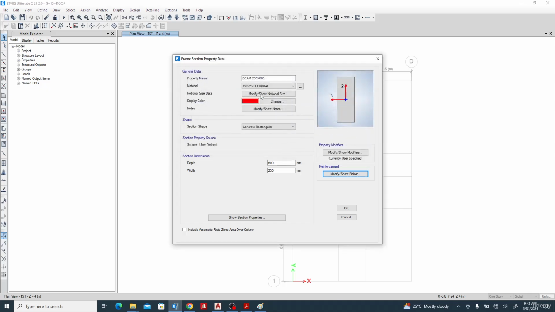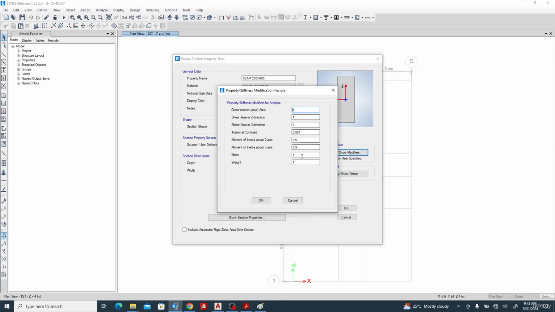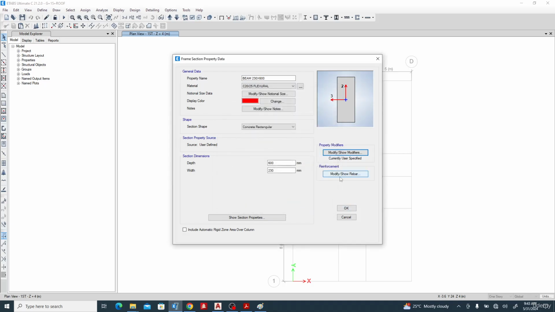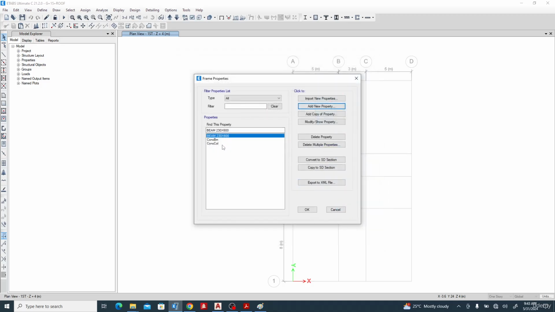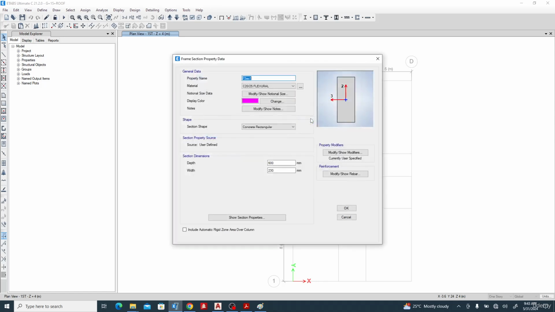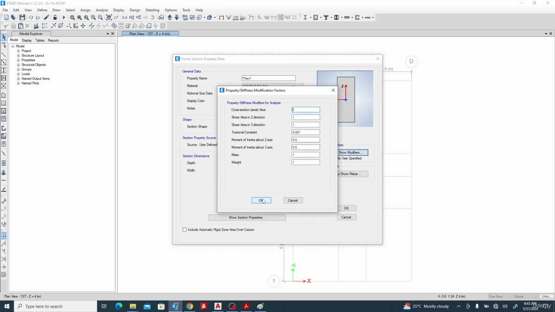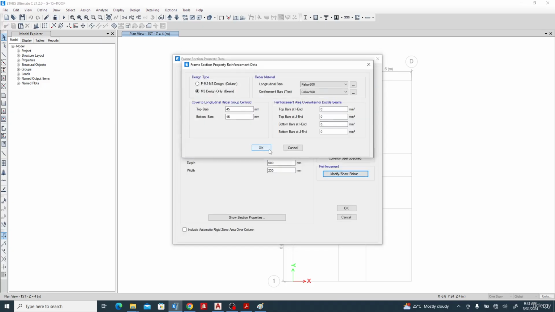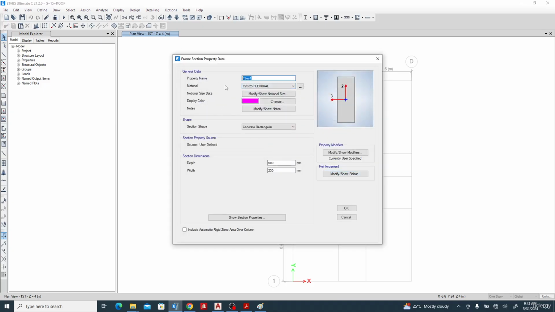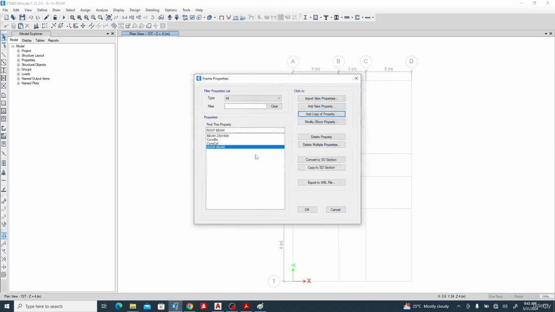Okay, so you click OK and you set the properties. Okay, same with the reinforcement, we've done that. Then we'll click OK. So we have this beam. Now I can decide to add a copy of it. So for example, I want to add a copy of this beam. When I add a copy of these beams, the properties and the reinforcements are copied from there. So all I need to do is, maybe for the roof beam now, change this to 450 and click OK. So now I can delete this beam. I'm not using it. Delete it.